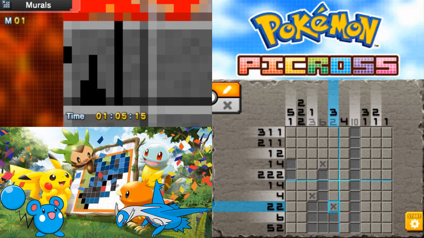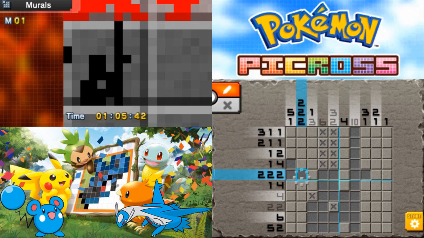Alright, we also know these need to be connected to be a 6, which means those need to be in the 4, so that's a 4. We need a 6 right here. We need a 1 and a 4. 2, 2, 2. Well, you know what? This needs to be the 3, which means we don't have that. Don't have this. This needs to be a 2, that needs to be a 2, which finishes up this.